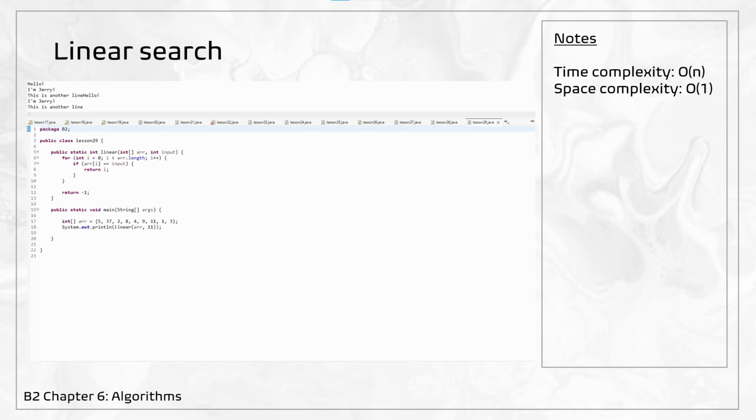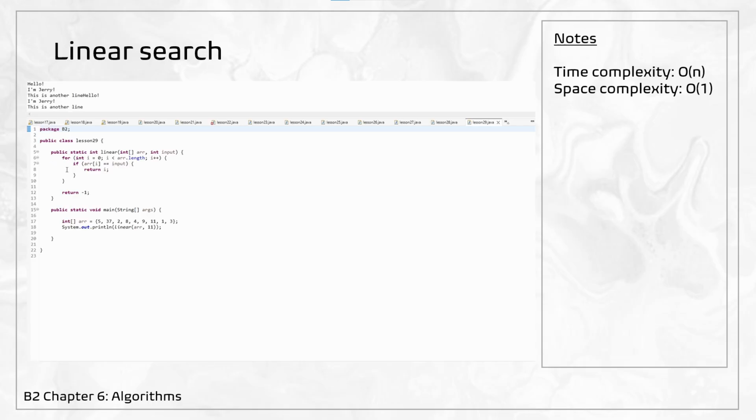Now let's go over all of the algorithms you will need for this course. These can be categorized into search algorithms and sort algorithms. We'll cover search algorithms first. The linear search is one way to search a data structure like an array. This algorithm searches through an input array for a value.